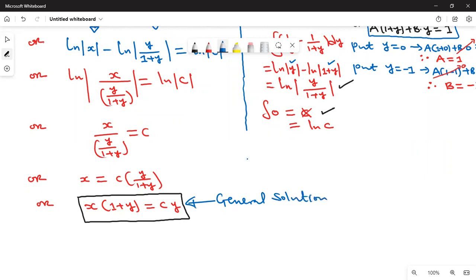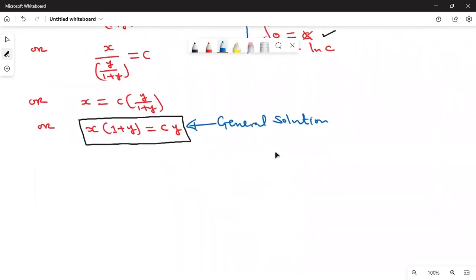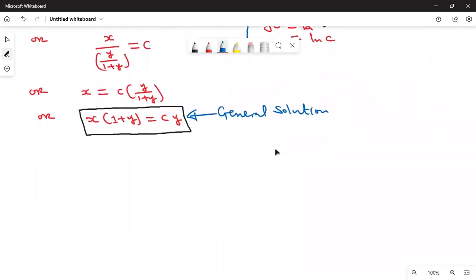Remember, there's a difference between general solution and particular solution of an ODE. When you talk of general solution, it is a solution, or simply the primitive, that is associated with the ODE. That solution has arbitrary constants. Of course, they are essential arbitrary constants. Now, when you talk of particular solution, it is what you get from the general solution when you know the value of the arbitrary constants.